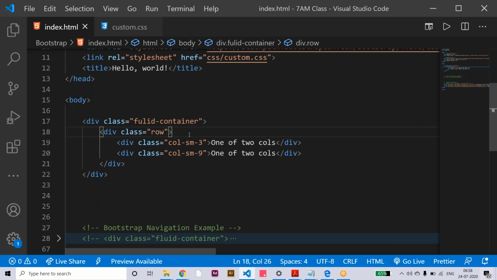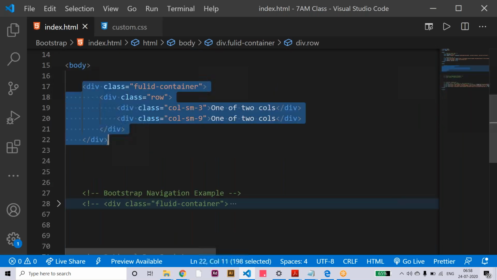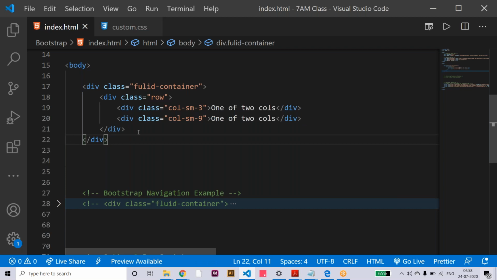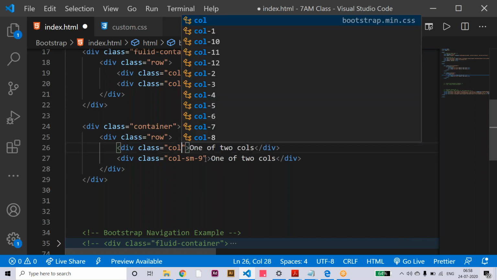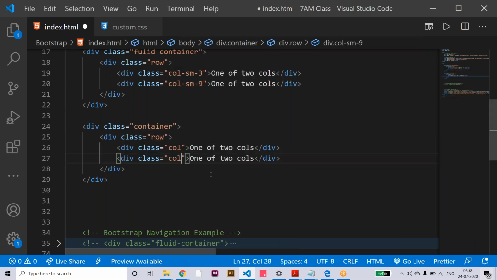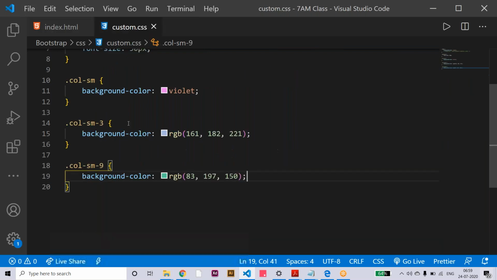Like this you can use the rows and columns. Let me create one more here. I'm going to copy all this code. Again a fixed container here, and here only col. This is for the mobile device. If you just call the col class, that is only for the mobile device. Let me create the col class in the CSS also.